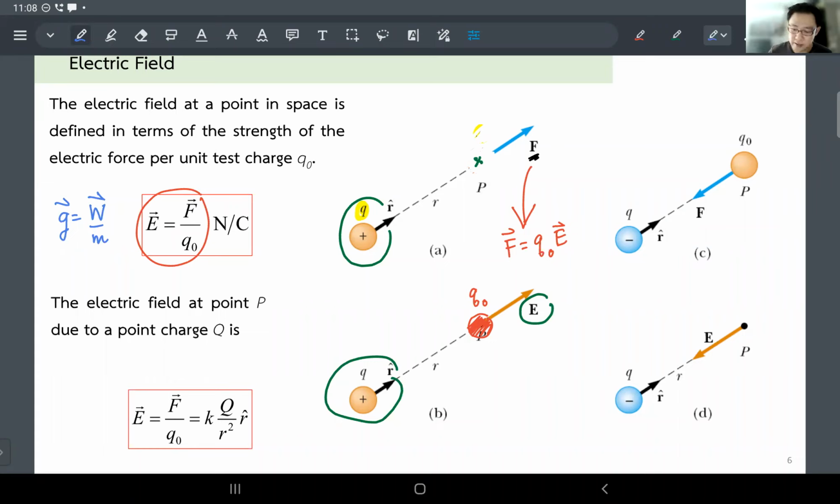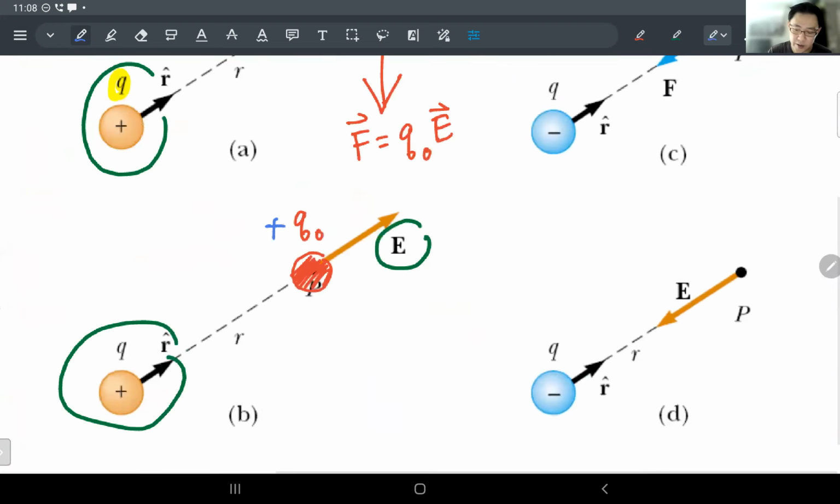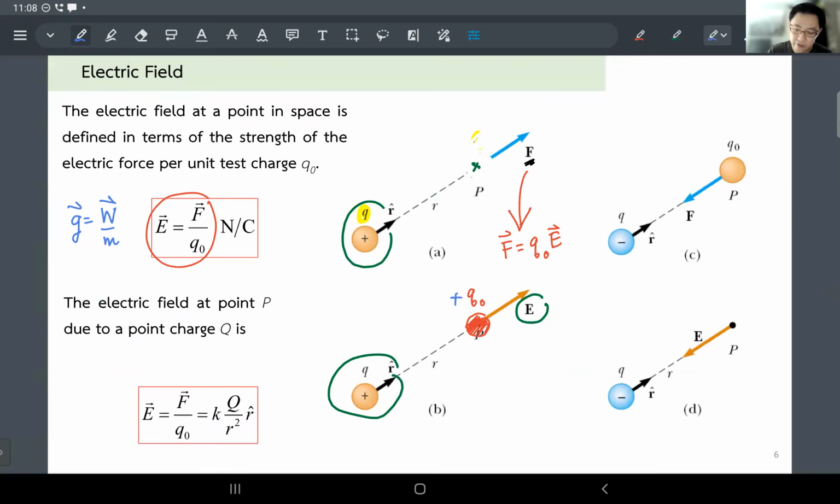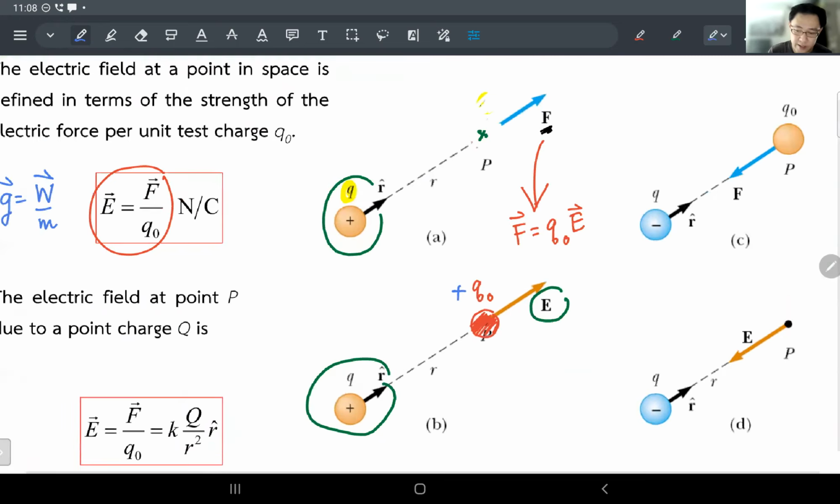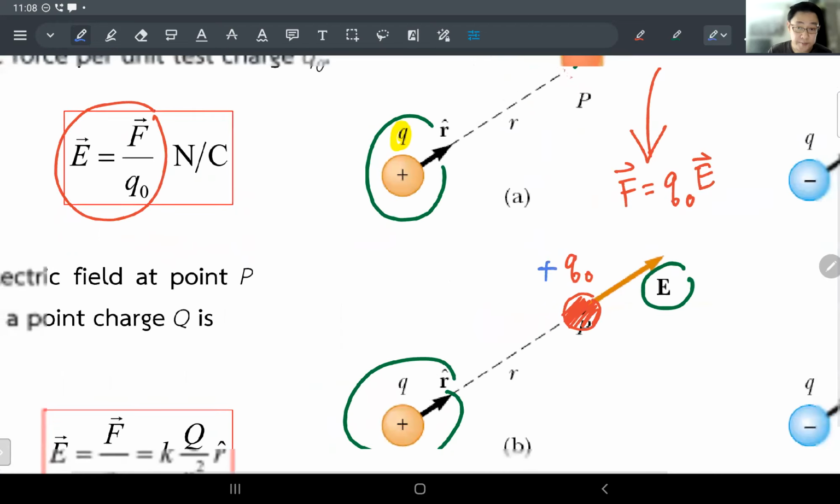So let's come back and take a look at what happens if, instead of placing a positive charge there, you place a negative charge instead. Look at the one on the right. Actually, don't look on the right, look on the left here. I think it's easier. So think about this. If I place a negative charge Q naught instead, same amount of charge, but negative instead of positive, what will happen to it?